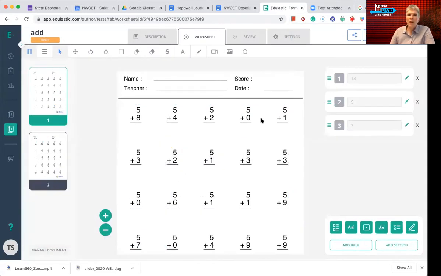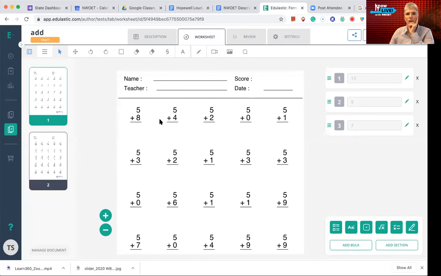Okay, so here I am back in my test, and when you go to the test over here, there are options for your created; you could be a co-author or an author of these. I've shown you a little bit of what it looks like.